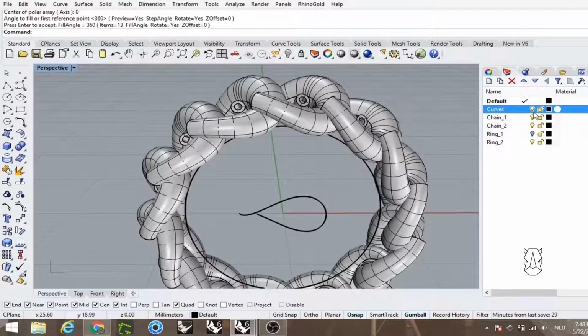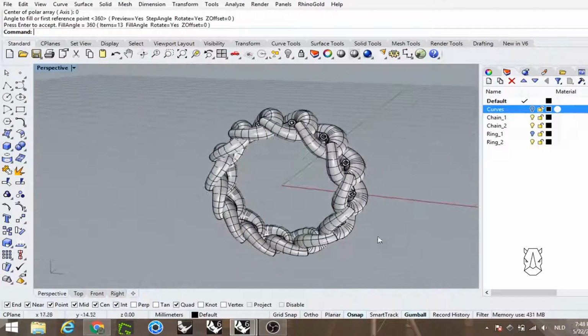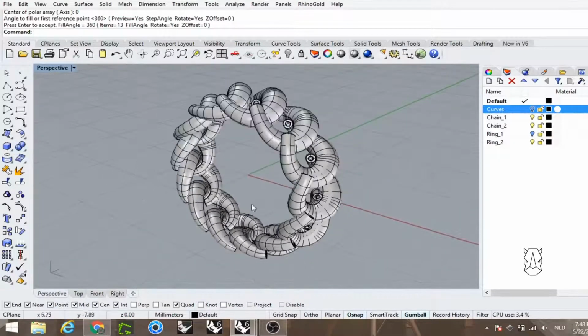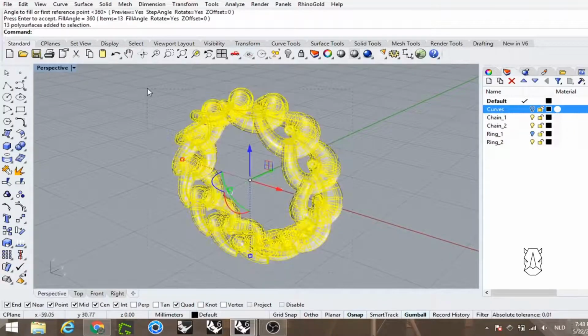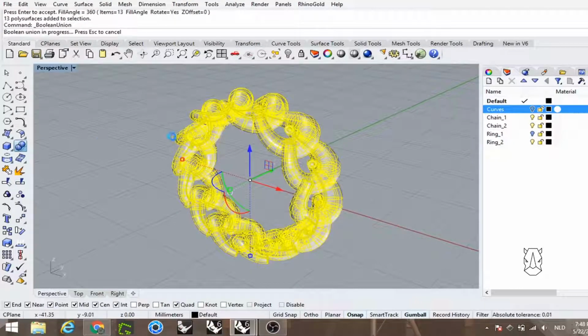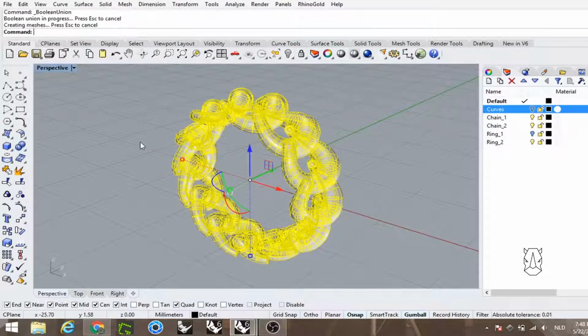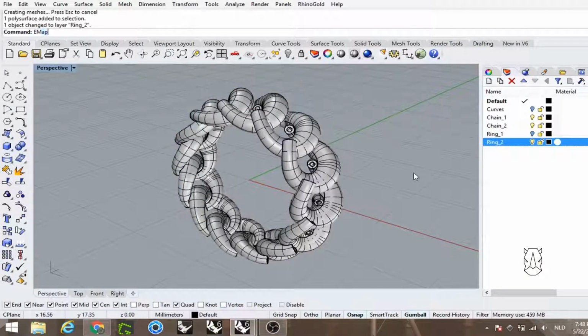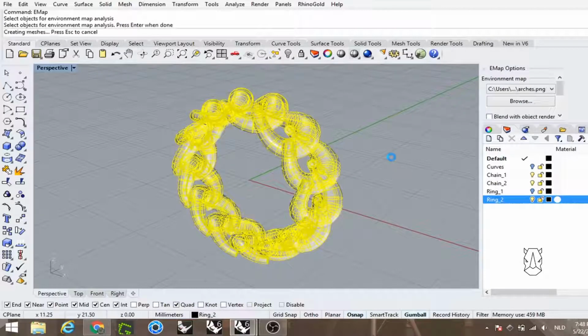I'm going to turn off this layer, and again, because they are touching, I can also use Boolean union. So I'm going to select all, Boolean union, and then it will be one piece, which I'm going to move to this layer.